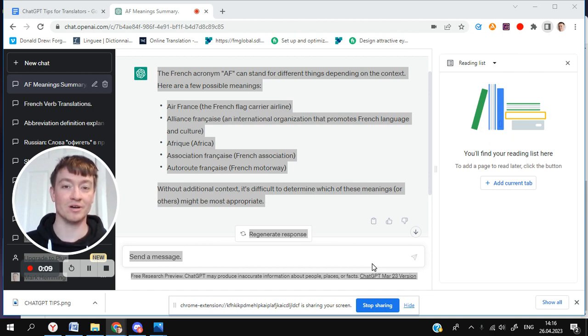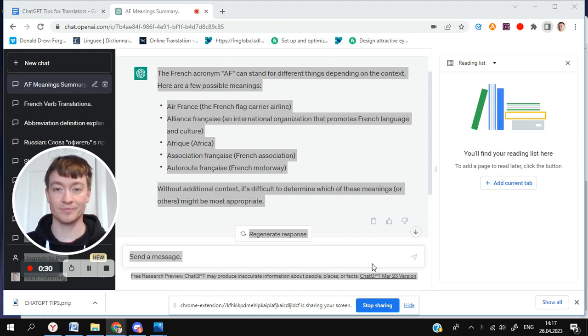Most of these are types of research that you probably use during your day as a translator, but I just want to show you a little bit about how powerful ChatGPT is and a few of the things that I use it for. If you find that you have a few extra things that you've used ChatGPT for, just put them in the comments and I'd really like to know what you've been using it for.